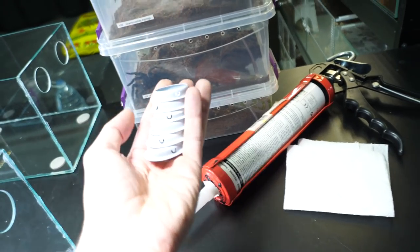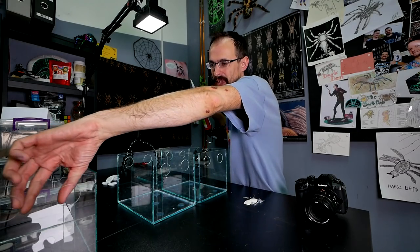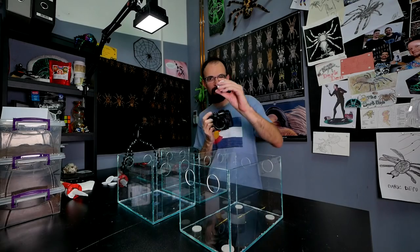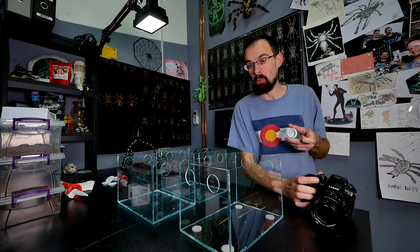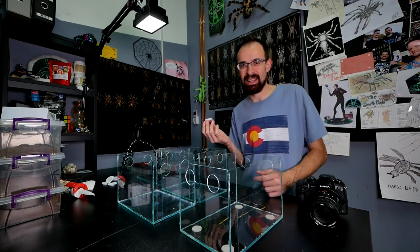Oh, no. I almost forgot. Ventilation. We need to add the ventilation. The procedure is the same. I just put silicone on the side of this ventilation circle or thingy and just put it inside of the hole. That simple. But oops, I only have 6 and I need 12.